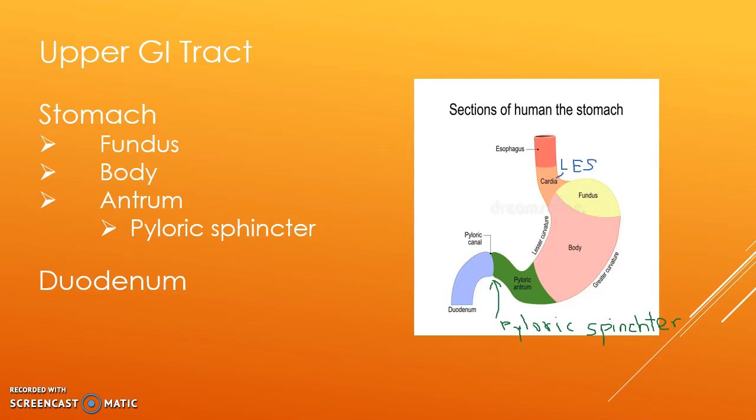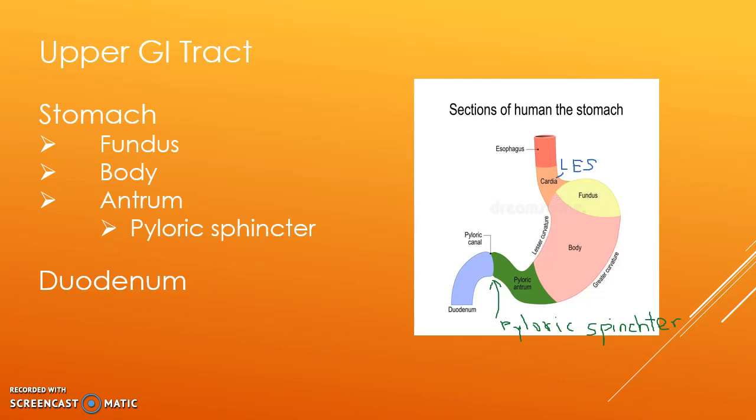The food spends most of its time in the body of the stomach, where hydrochloric acid and pepsinogen are combined to form pepsin. Pepsinogen is the inactive form, and pepsin then breaks down the food. The food then moves through the duodenum, where most of the digestion takes place. The liver and gallbladder secrete bile into the duodenum to aid in the breakdown of fats. Also, the pancreas releases enzymes to aid in digestion as well.